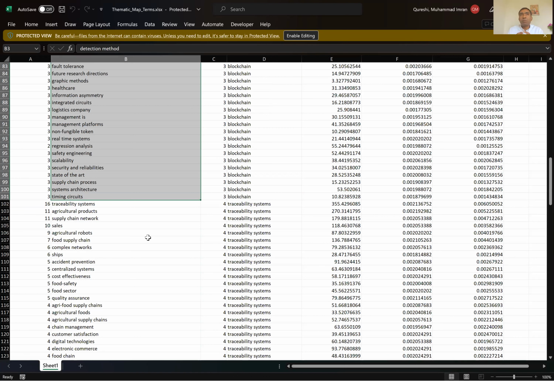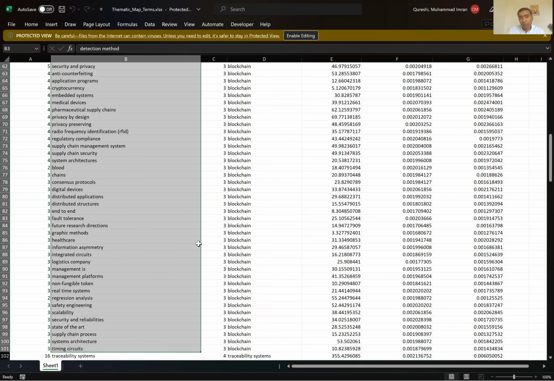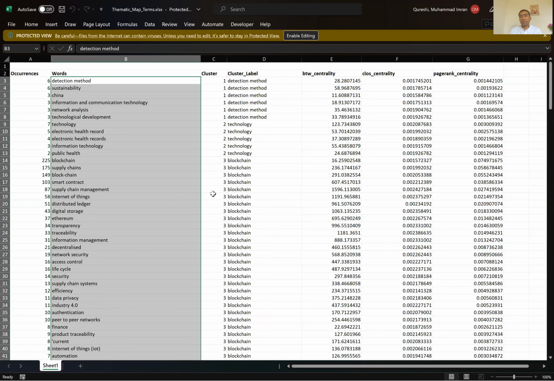If the system gives you 3 or 4 clusters, then things are really simple. You don't need to combine or merge anything. But if we want to merge and combine and bring new ideas here, then obviously we need to work on these Excel sheets. So there are 3 types of Excel sheet. One gives you information on the clusters. The second gives you information on the key terms used in each cluster. And the third gives you information about the research articles included in each cluster. Okay, clear? So the idea is simple.